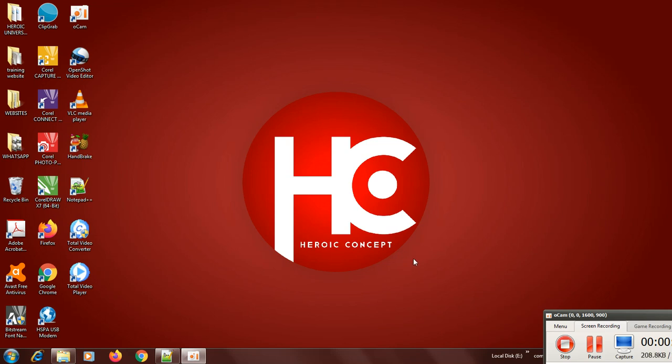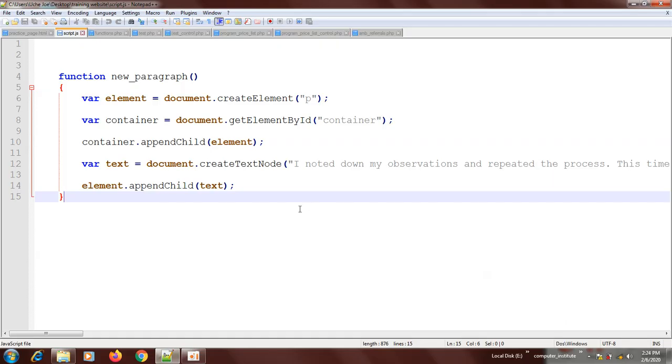We are going to quickly continue from where we stopped last time. We created a new paragraph element. When you click on a button, the paragraph element will show. Right now we are going to create the heading for the element we created. It's more or less the same way we created the paragraph, so we're going to create this heading. Okay, let's go there.